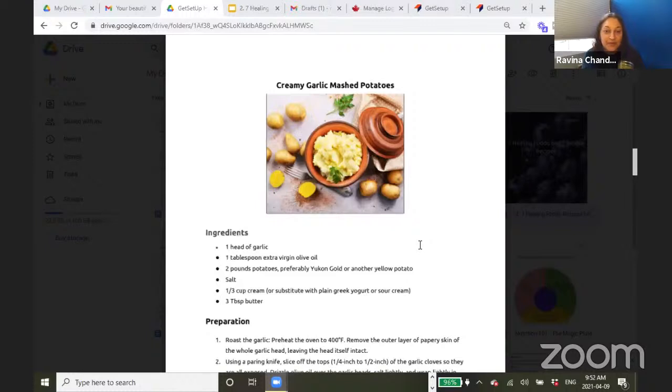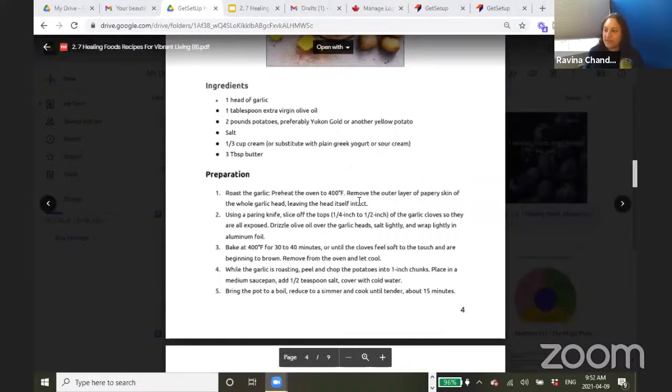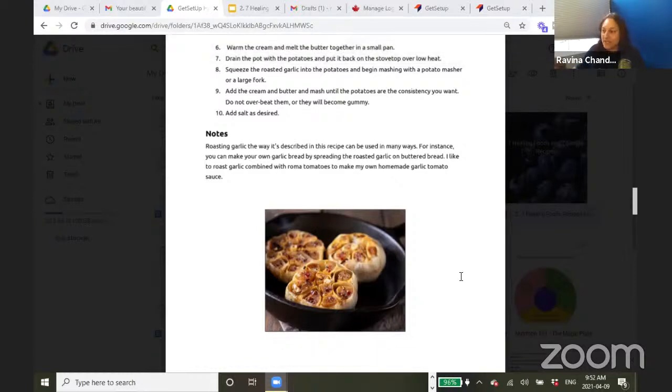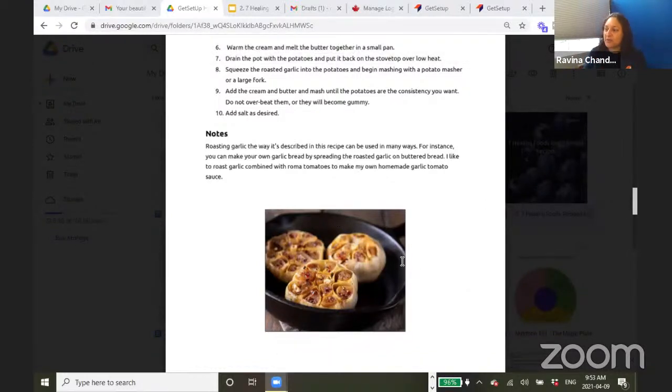The next recipe for garlic — this is an interesting one. I've got a recipe for garlic mashed potatoes. Most people like mashed potatoes — it reminds me of a steakhouse with fancy garlic mashed potatoes. You can do that at home. I explain what I use and why. I also show you how to roast garlic — a lot of people don't do this, but it's amazing how delicious roasted garlic tastes. You can take a fork, put it right into the garlic, and eat the whole lobe. It doesn't taste weird because it's been roasted, with just a little olive oil.